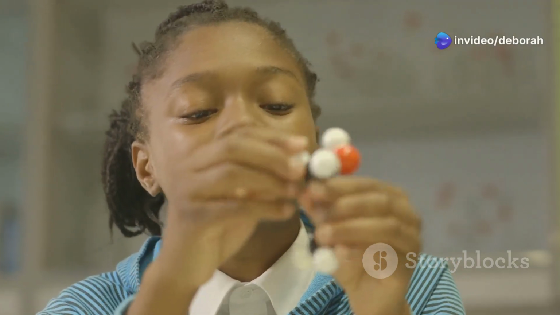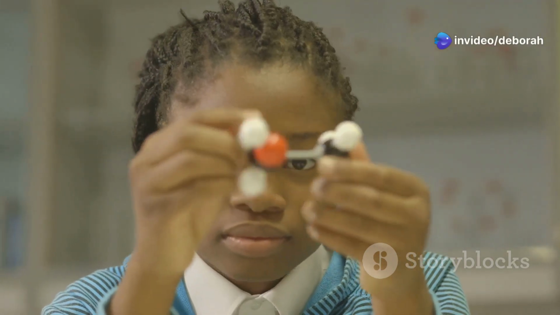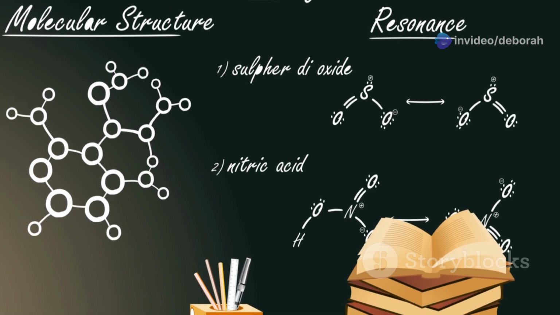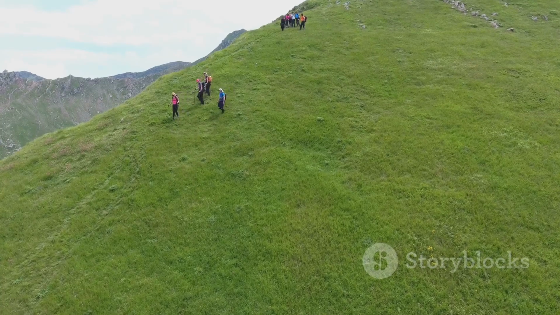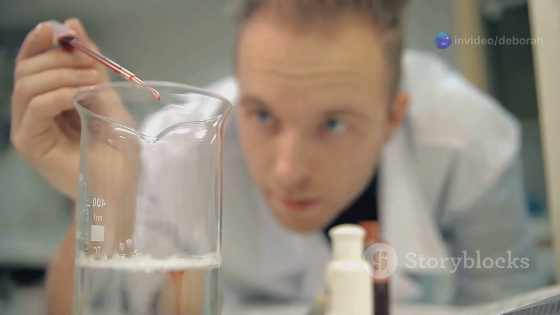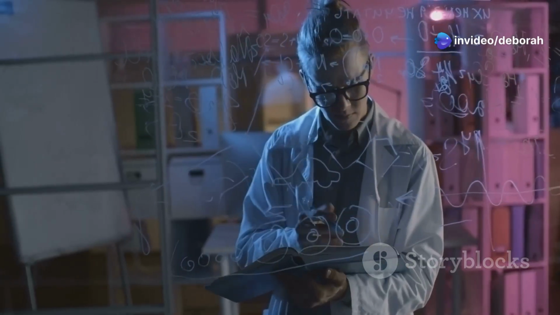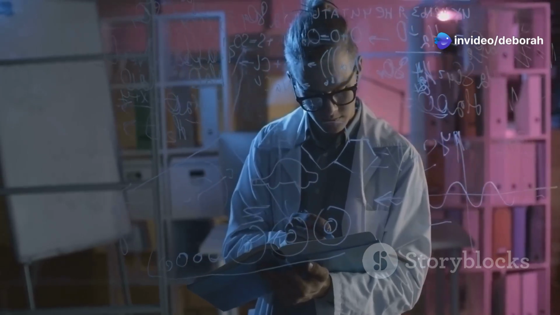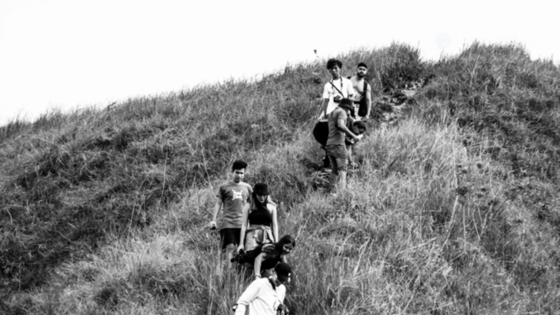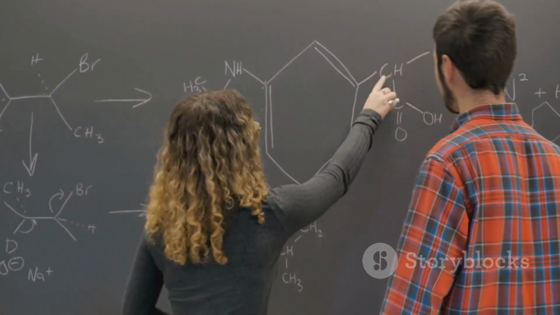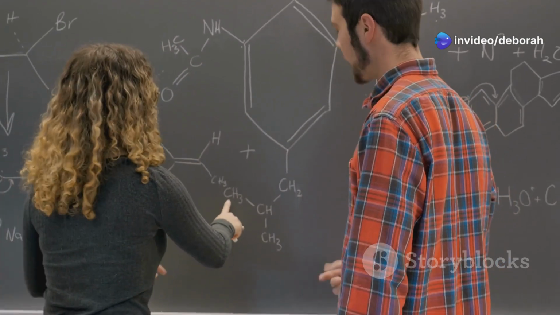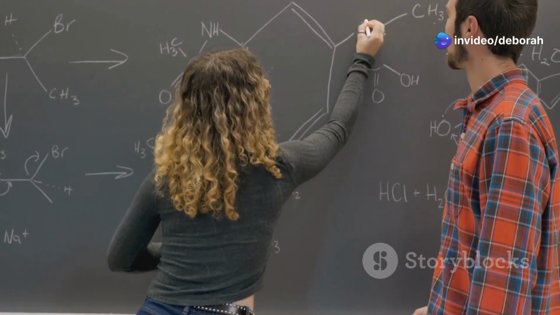but there's a catch. Not all collisions result in a reaction. Reactant particles need to overcome an energy barrier called the activation energy. Think of it as a hill the reactants need to climb before they can react. This is where catalysts come in handy. They lower the activation energy, making it easier for reactants to overcome that energy barrier and react. It's like replacing that steep hill with a gentle slope, much easier to climb. So there you have it, collision theory and activation energy, the dynamic duo explaining the ins and outs of chemical reactions. Remember, it's all about those collisions and having enough energy to overcome that activation barrier.